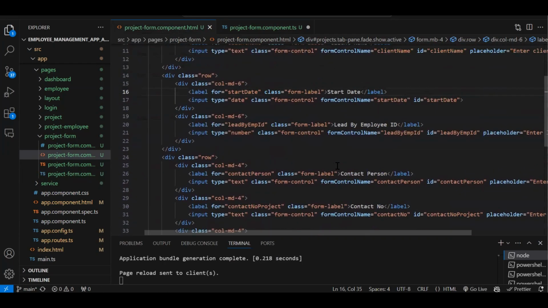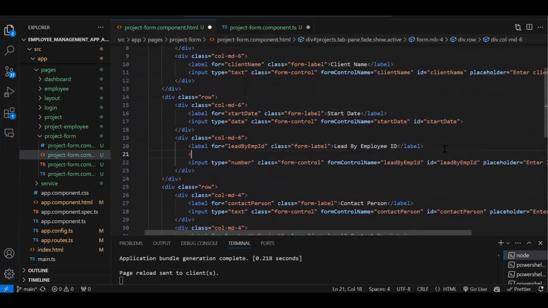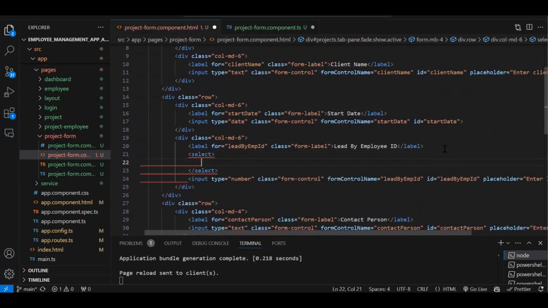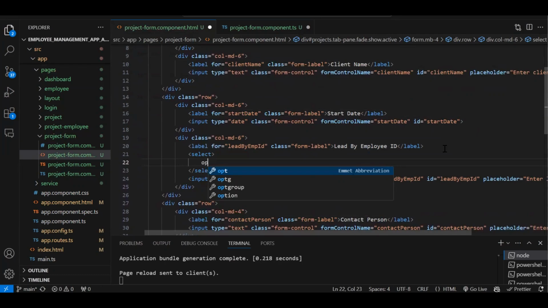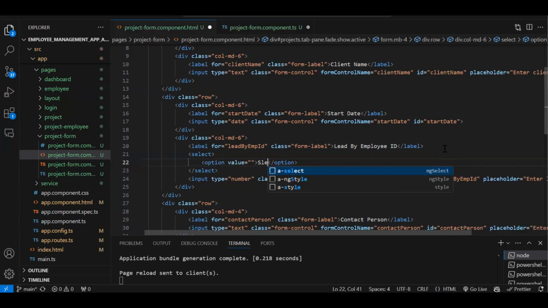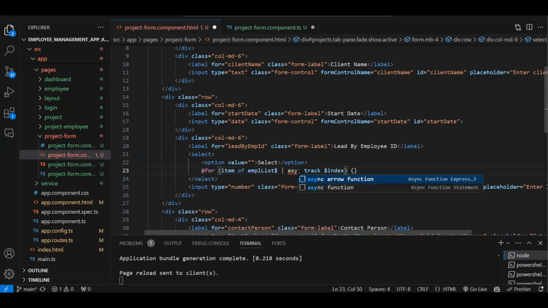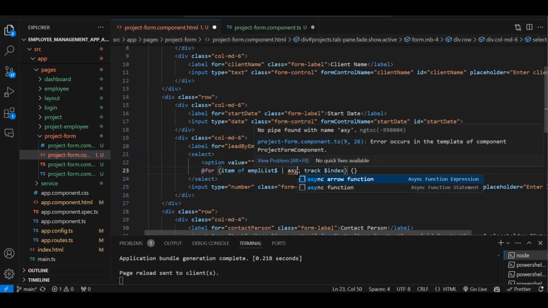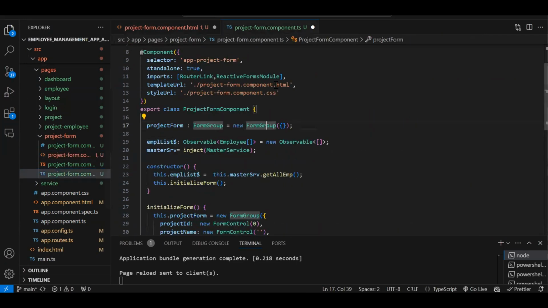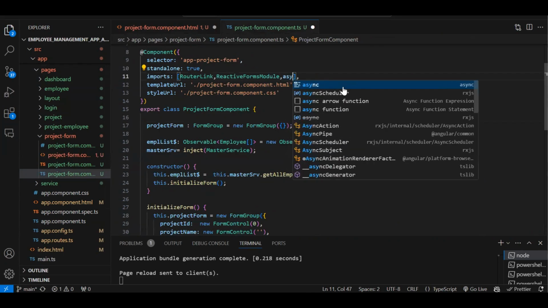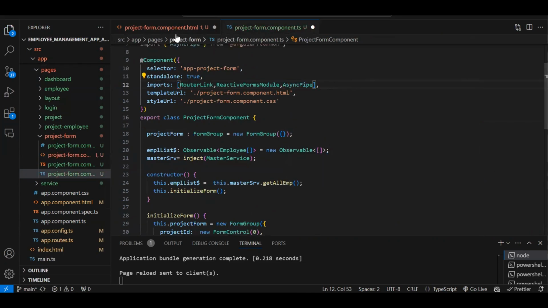Those who don't know, it might be a little bit hard because I'm covering this project considering you already know the basic thing. Fine. So we are checking the use of async pipe over here. Select, then at the rate for loop, observable, and we have to use async pipe. Now, from Angular 17, whatever you have to use, you need to import that. So we are going to use async pipe, so we need to import it. So async pipe, fine. Then we can access it.